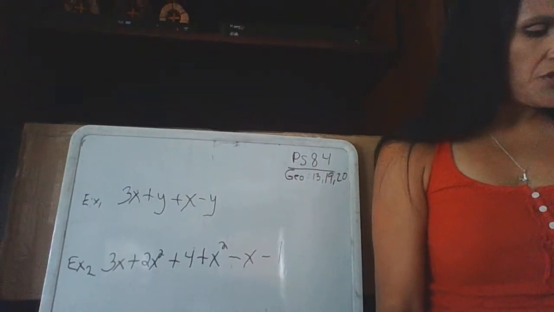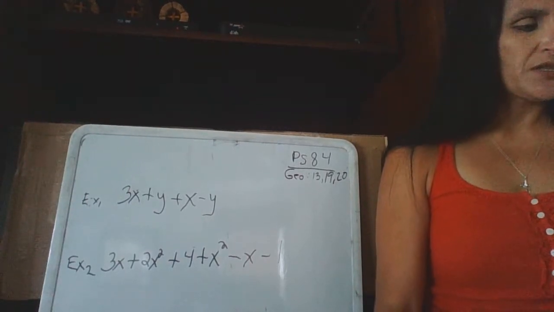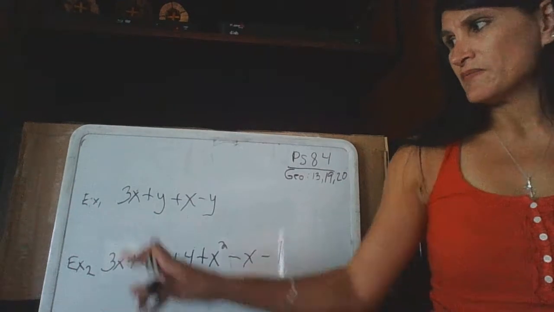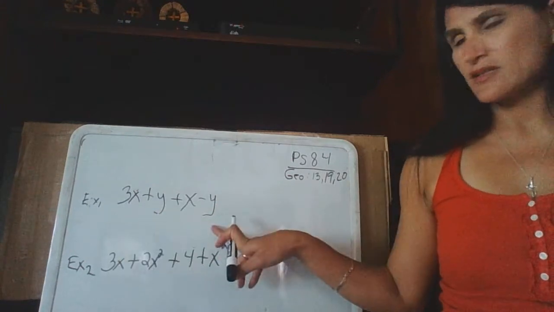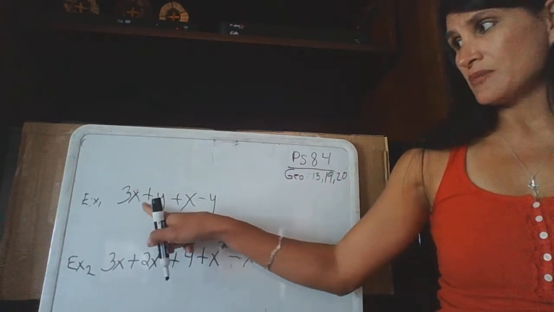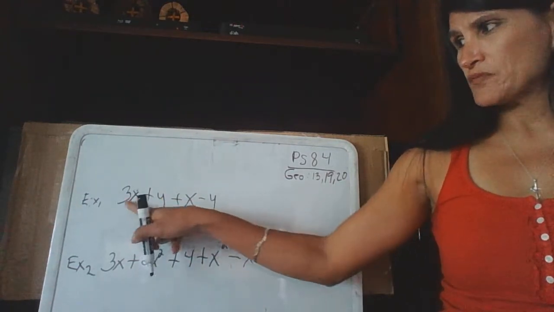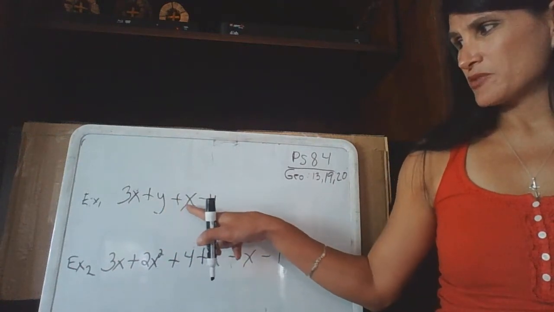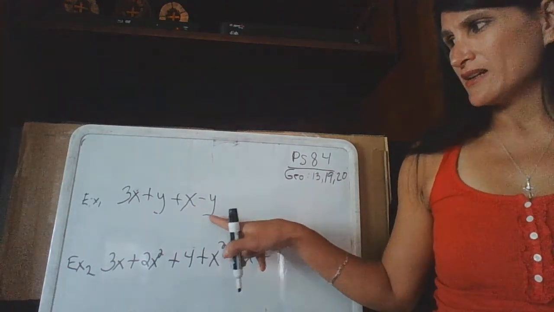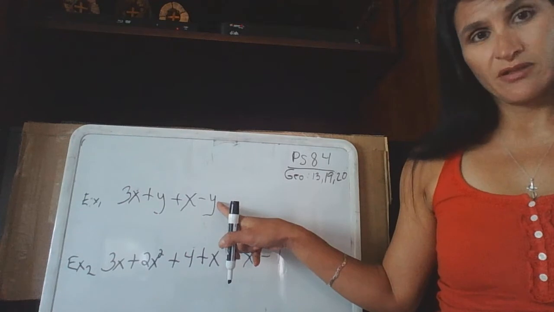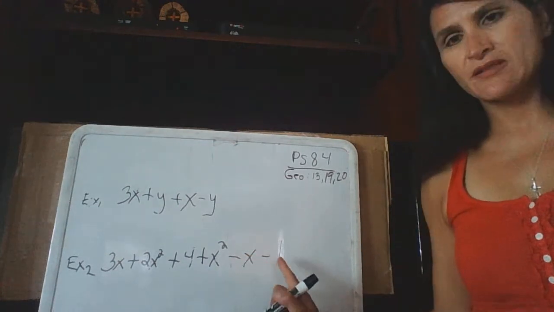So on your chart here, it explains that a monomial is one term. Now, what is a term? Well, a term is simply a part of an expression. So you have a term here, here, here, and here. When you first glance at it, it looks like there are four terms. Terms are separated by signs. The sign between the 3x and the y makes these two different terms. And then the y is separated from the x with the plus. That's a different term. And then the negative is separating the x and the y. So there are 1, 2, 3, 4 terms, okay? Down here you have 1, 2, 3, 4, 5, 6 terms.